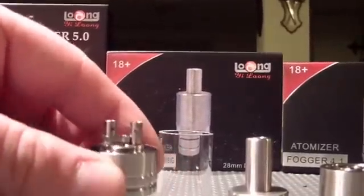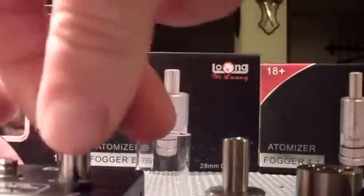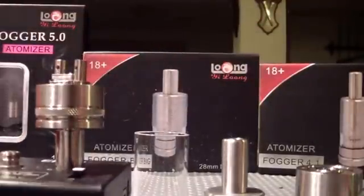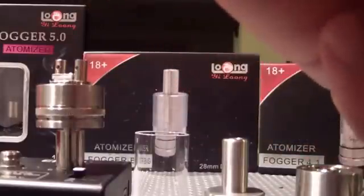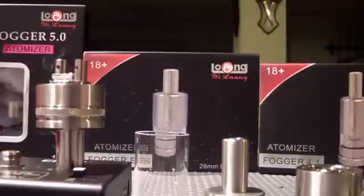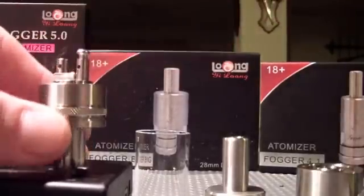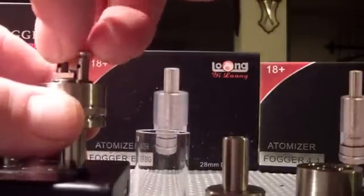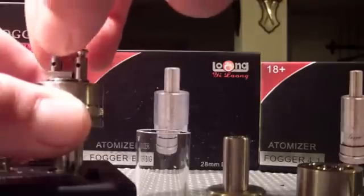Another good thing is, let me put this on the ohm meter so it'll be easier for me to explain as I go along. Alright, so another good thing what they did was they gave us the little accessory bag, which includes all kinds of extra screws and O-rings, and there's definitely extra screws. So we're gonna take two of the sage screws and stick one in here and another one in here. Dude, they give you so many O-rings in here, it's unbelievable. Every size possible. Alright, let's put a little bit on here.